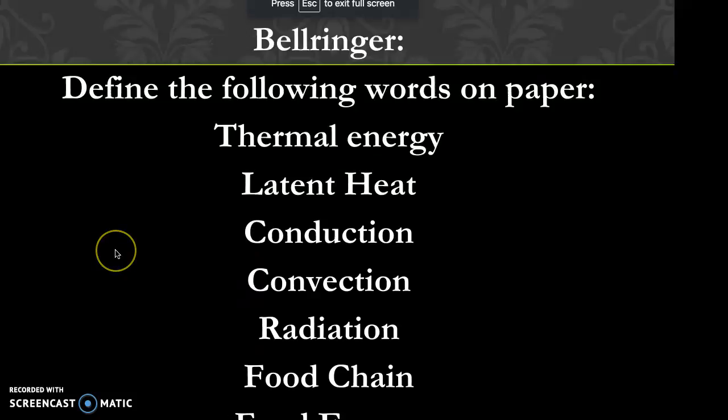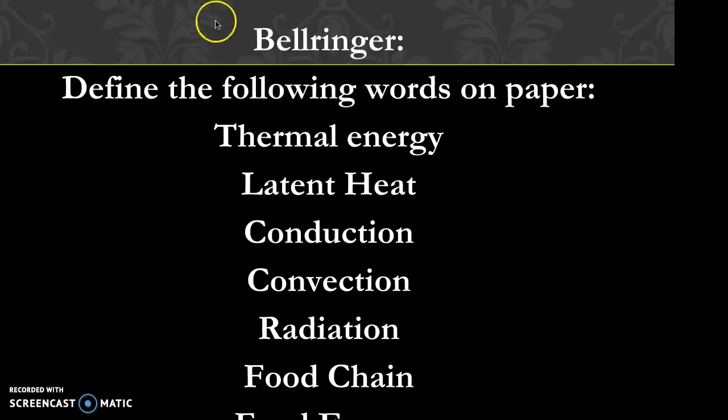What I'm going to do right now is go over the PowerPoint with you so you understand your assignment. I did go over it with you yesterday in class, but as I am not here today, I wanted to give you this information. You should have on your desk the fill-in-the-blank notes that go along with this PowerPoint.